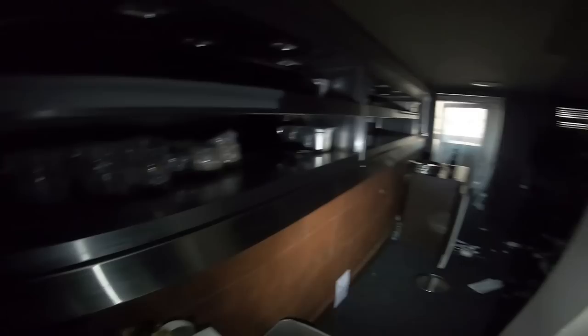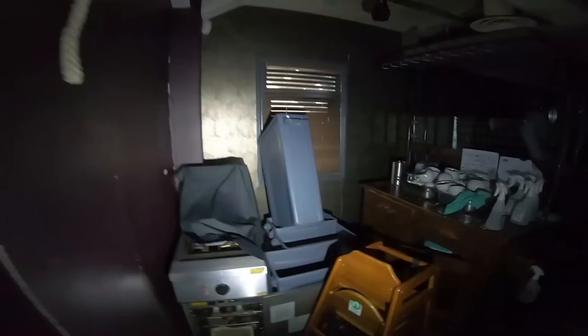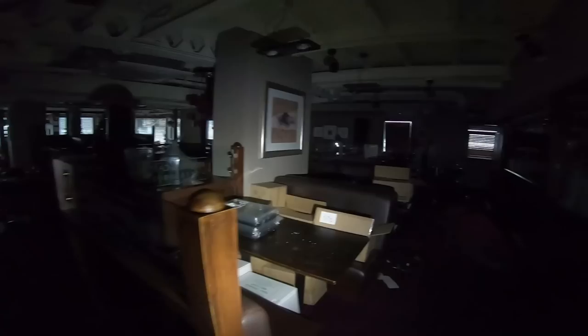Oh my god, I don't think anyone else has been in here. Good old bottle of Tabasco, look at it. Could have a right old party on here. I don't drink anymore so no use to me, but I'm sure someone would enjoy having a nice old party on here.